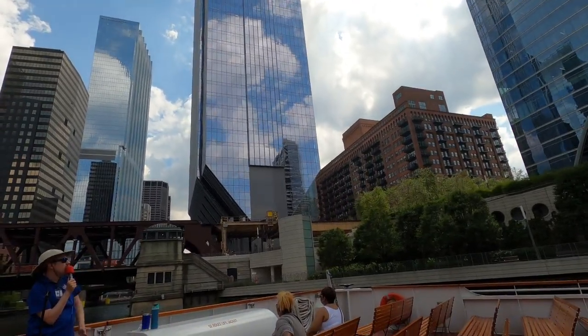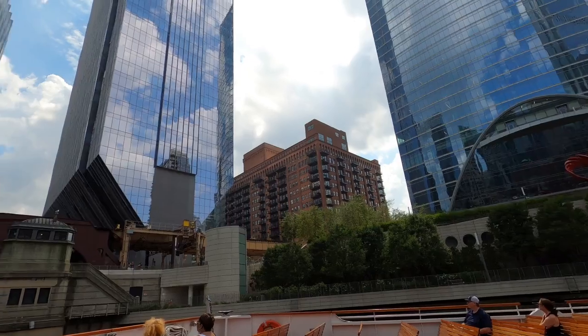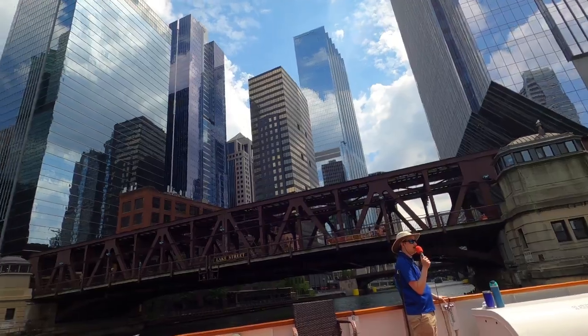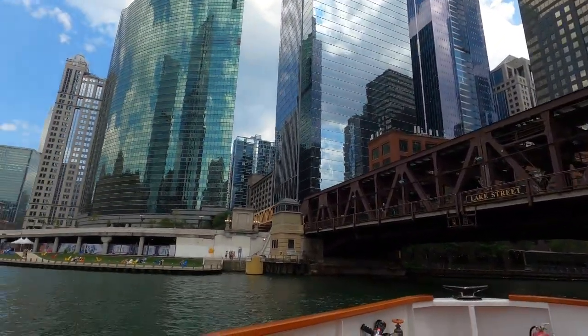On the one side, there's Amtrak and Metra trains underneath. On the other side, a city zoning law required them to leave 30 feet of space between the river and the front of the building for public access. And the city wants people hanging out by the river. So they had to squeeze that foundation into only 20% of the lot space.